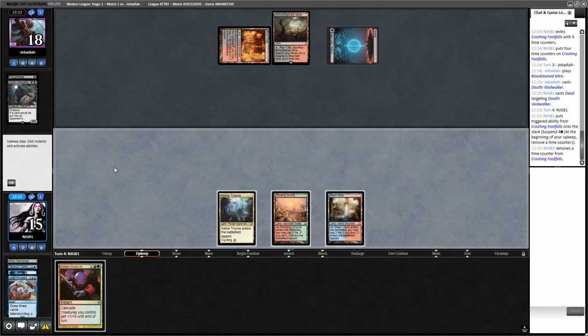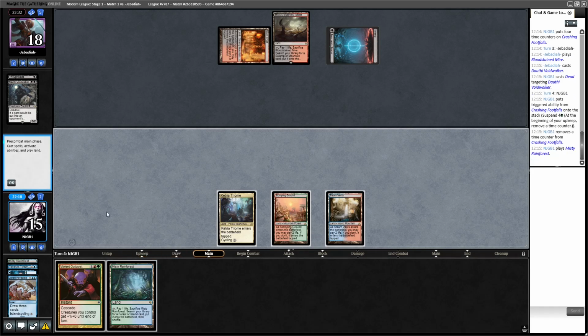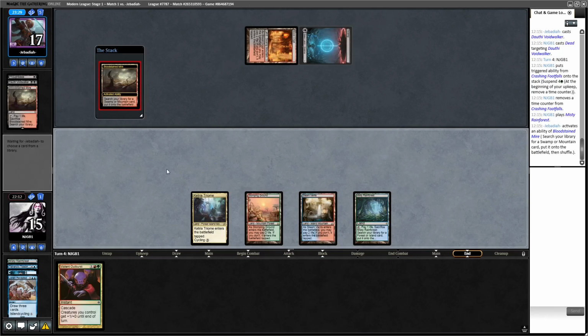So, mulliganing to 5, I think we have to go for it. Okay, there's a Misty, so we would have made it, but yeah, we'll just pass the turn. There's no reason to not. We definitely don't want to sorcery speed it into a potential fatal push.